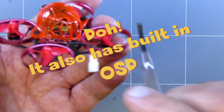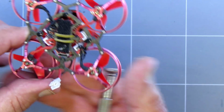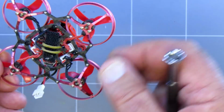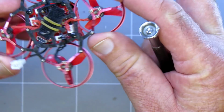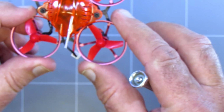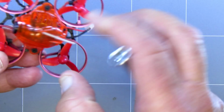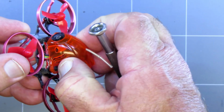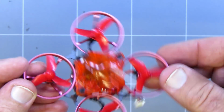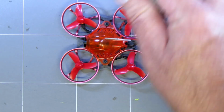48 channels, 25 milliwatt. Nice little put together carbon fibre frame, not much of it, but it's strengthened up with these CNC prop guards made of aluminium, or aluminum, as they say over in the States. Little plastic top there, which looks pretty flexible. Don't know what it's made out of, but it's not that stuff that shatters, so we'll see how it goes. Anyway, look, we'll take it for a spin and come back with a conclusion.